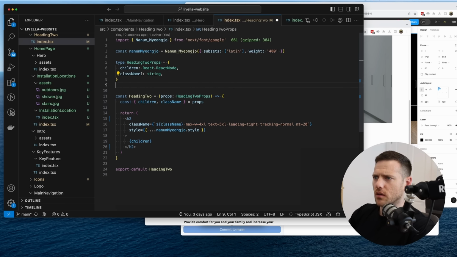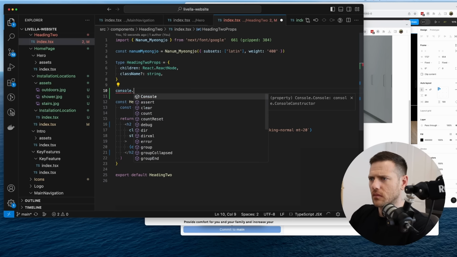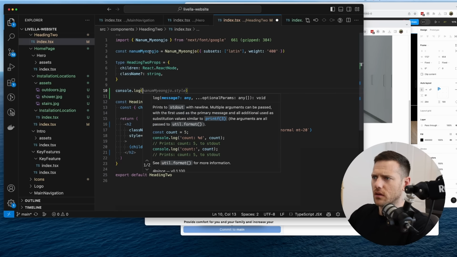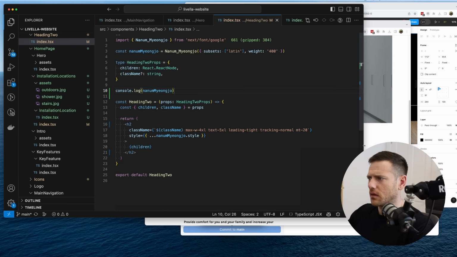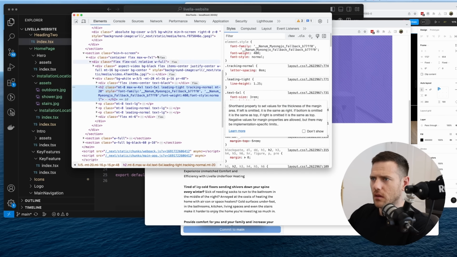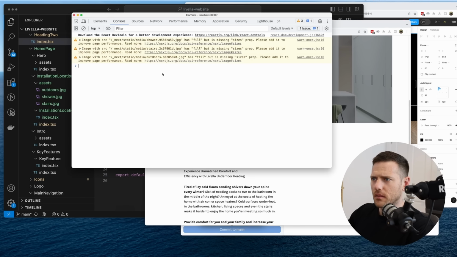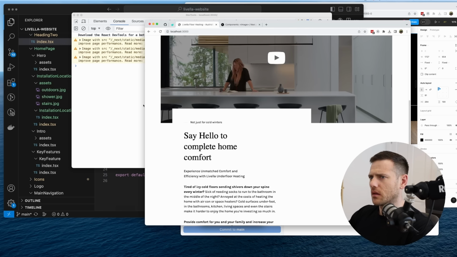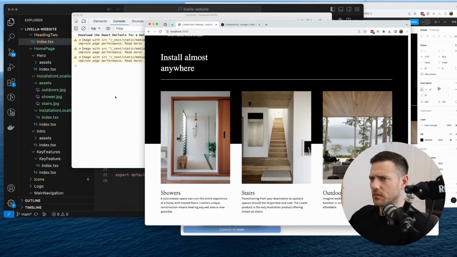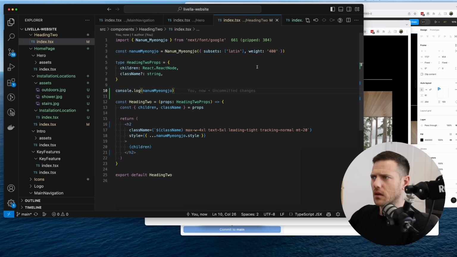Let's console log here and just see what is going on. What is going on? Not logging, heading 2.